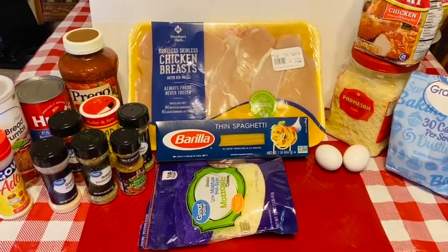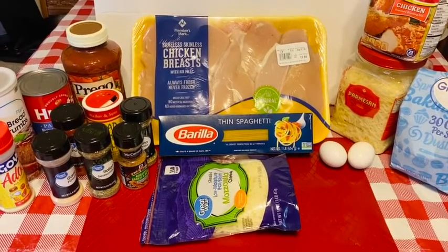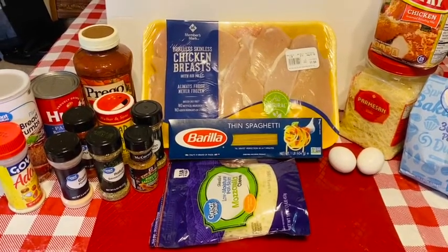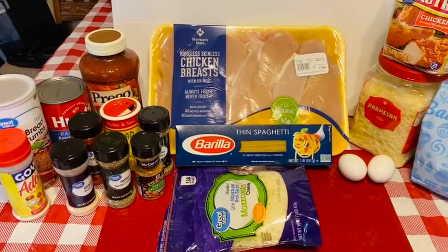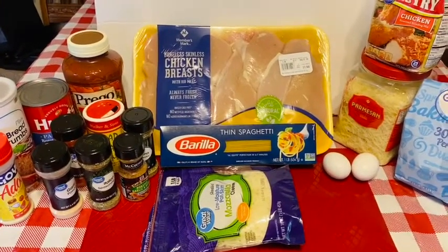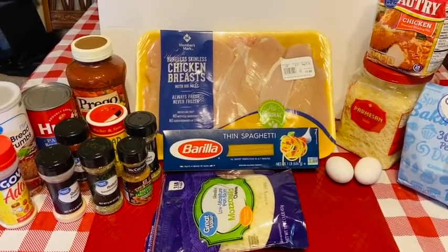Thank you, Janice. I decided to do the chicken Parmesan. For my ingredients, of course, I have chicken breast. I'm not going to make my own sauce. I could, but why when you could just buy it already made?